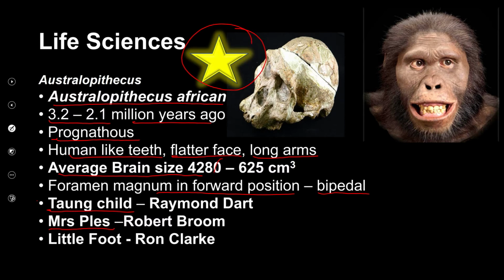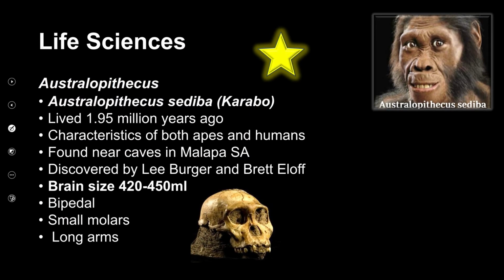And so here if you have a look, we've got a slightly larger cranium because we said that the brain capacity became a little bit more, it was a bit larger. All right, then we're going to have a look at Australopithecus Sediba. And again, here you can see we have a star, so this is another important one. She's named Karabo. You know, they named her, that's her nickname, if you like.